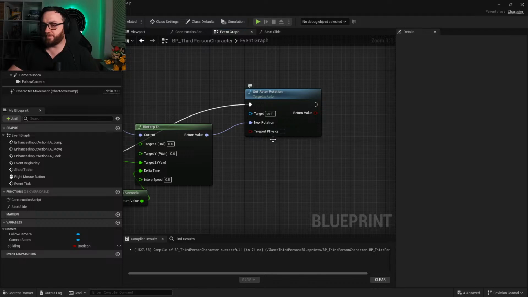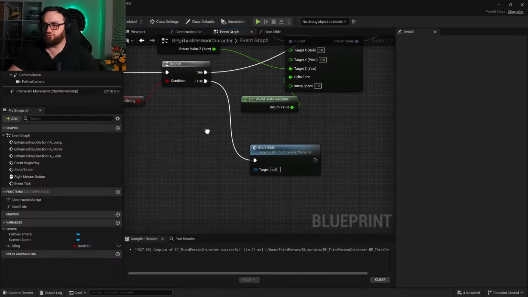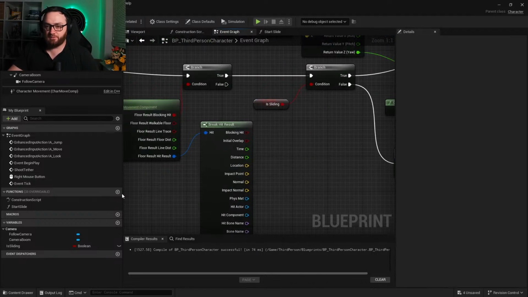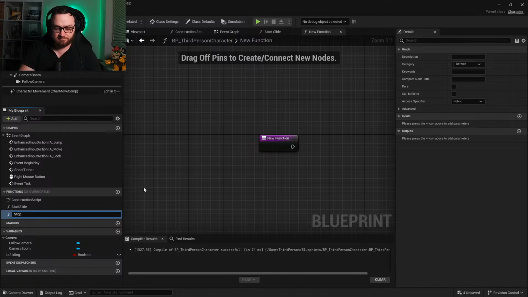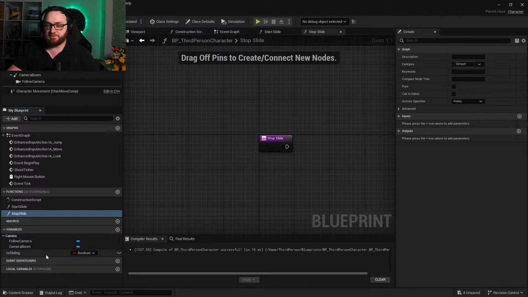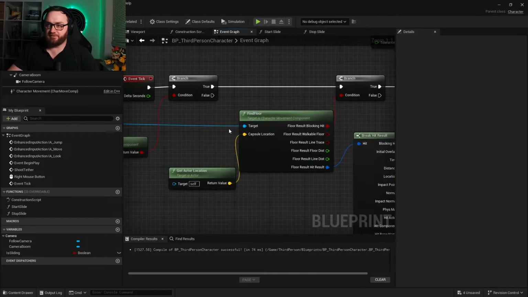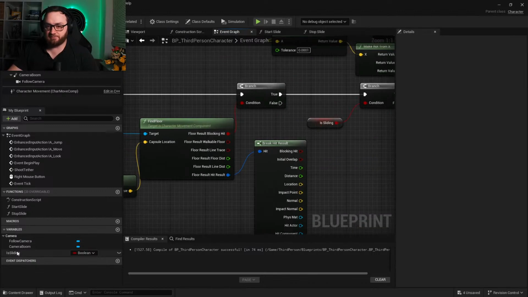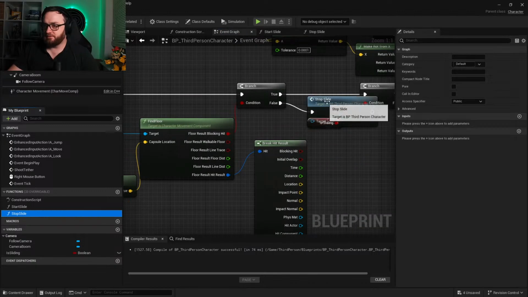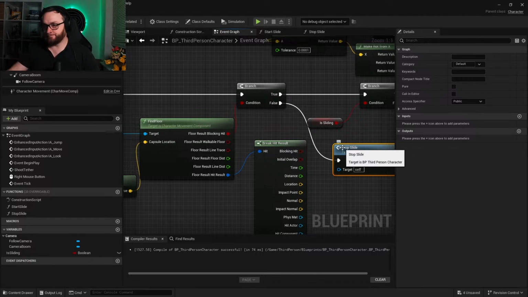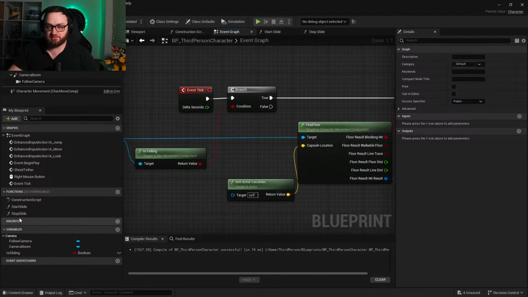Go through that. We'll do a stop slide as well. Stop slide. Now just turn that off in a second. And so when the find floor, this becomes false, we stop slide. And we do stop slide here, might as well. No harm in doing it.